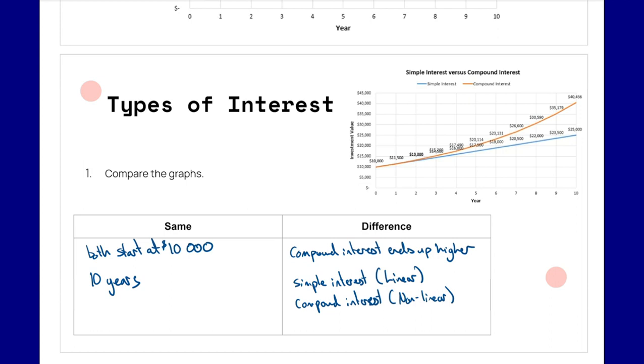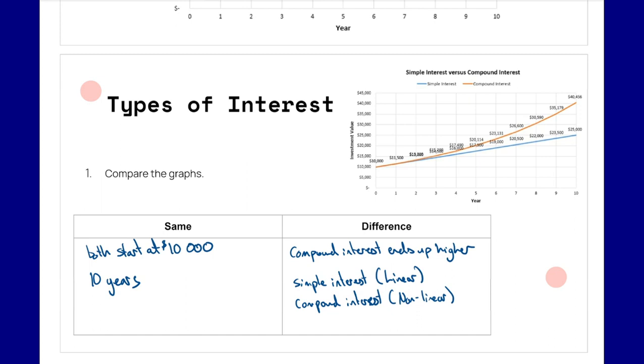Essentially, with compound interest, you're earning money on top of the money you're already earning. And again, you'll look at that later in grade 11, possibly grade 12, depending on what courses you take. But compound interest is the one that you most commonly see because banks use compound interest when we look at interest rates. And when you're saving money, your money is saved using compound interest. But the percent that you have is lower compared to the amount of interest that you'd have to pay back if you borrowed money.